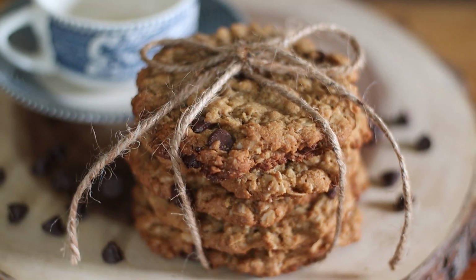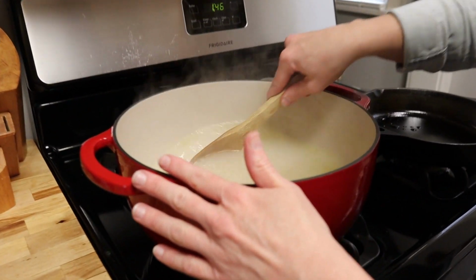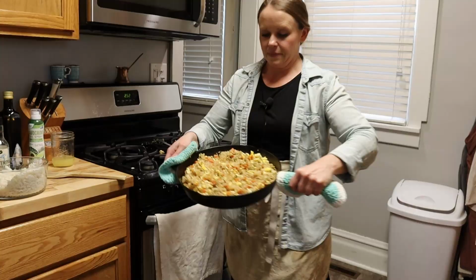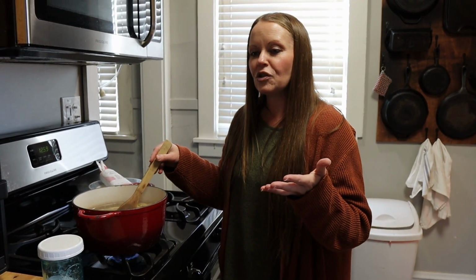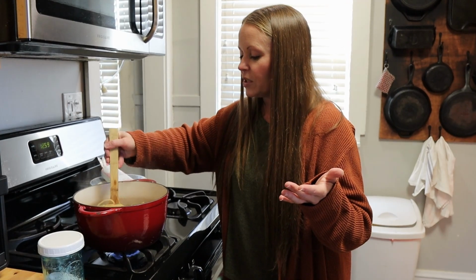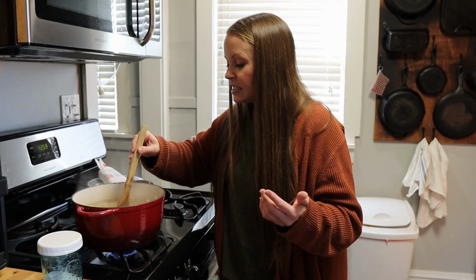Also, keeping healthy, good quality rice on hand is super important. We use rice for all sorts of meals, whether we're making Mexican or Asian cuisine. We use rice a lot, and I like it by itself. The kids don't necessarily like it. But having these things on hand is so important when you're trying to feed your family, and you're going to pay less if you buy it in bulk and plan ahead versus going to the store and buying little bits every time at a higher price, which is what's happening right now. So it's nice to be able to have those things to prepare whatever meals you have.